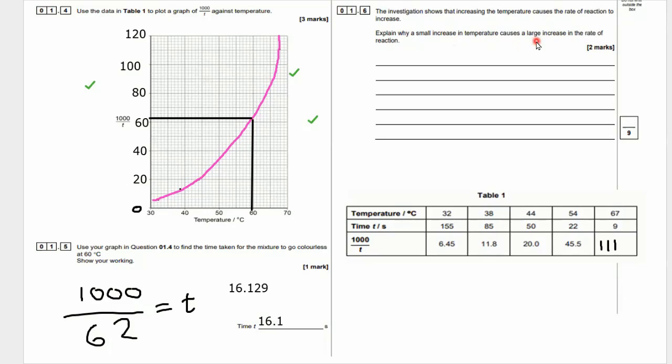When you're trying to increase the rate of reaction, of course, catalyst, surface area, concentration, temperature, pressure, etc. Temperature has a huge effect on the rate of reaction, and it's a larger effect. And it's because it kind of increases the rate of reaction in a twofold way. So first of all, it increases, I'm not going to write the full word, but you should, kinetic energy of the particles, or you could say, if you want to be exact, it increases the average kinetic energy or the mean kinetic energy of the particles.